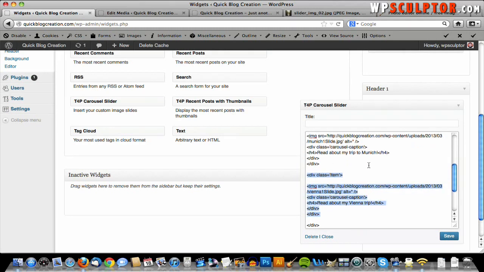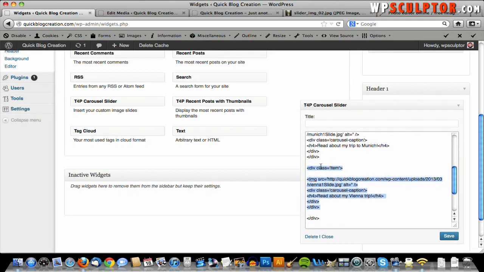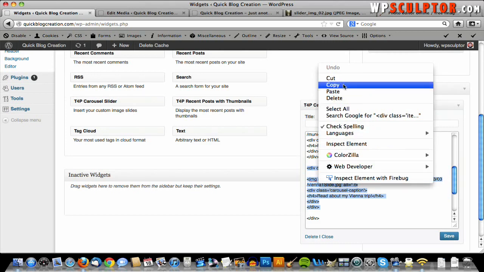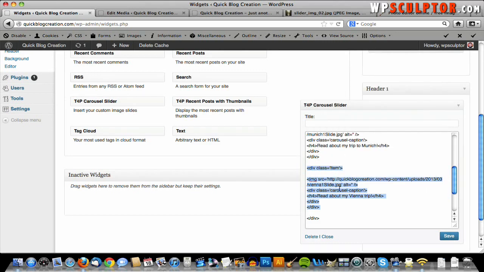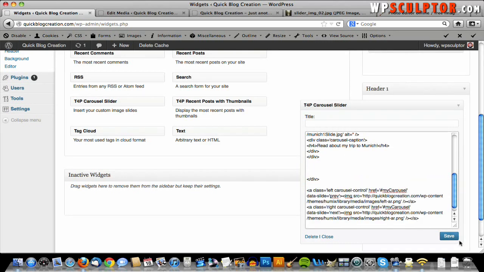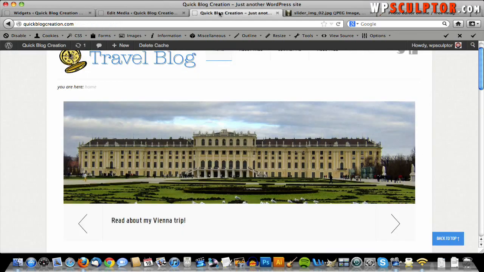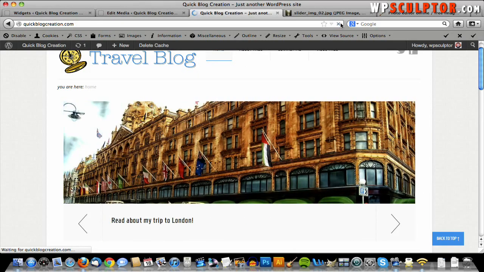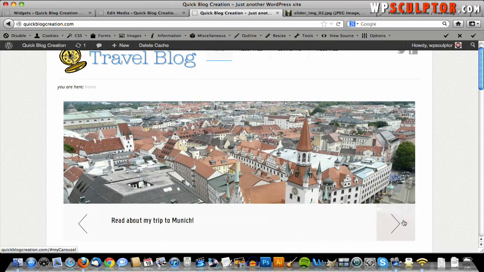So if we wanted to remove that third slide, for example, all we would have to do is highlight what you see selected here, and I'm going to copy it so that I can paste it back in a minute, and then you would just remove it right there. And then save. Go back and refresh, and now you're only going to see the first 2 slides.